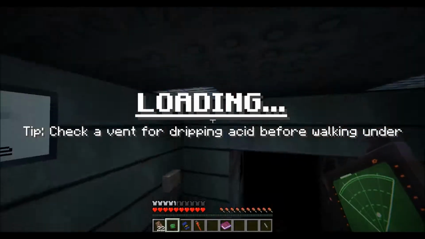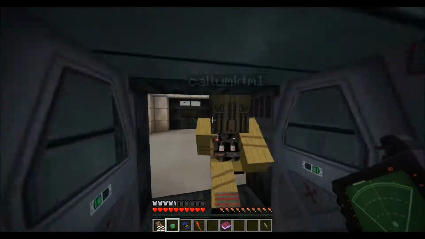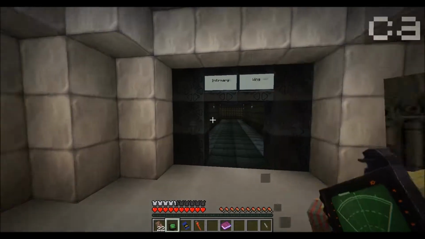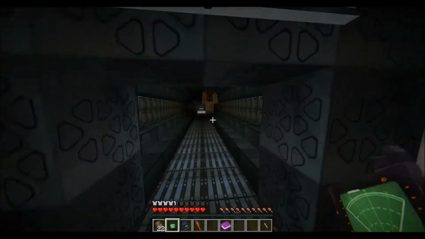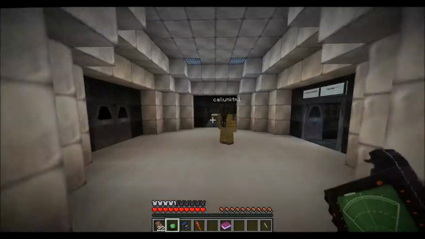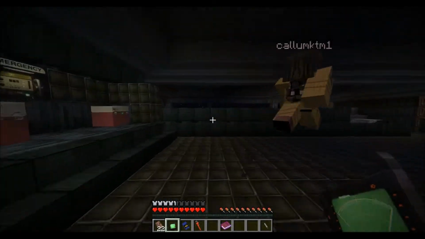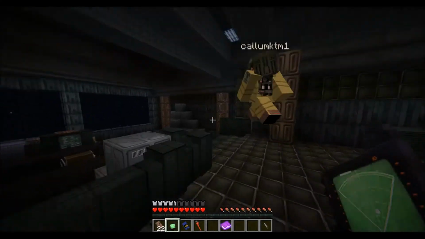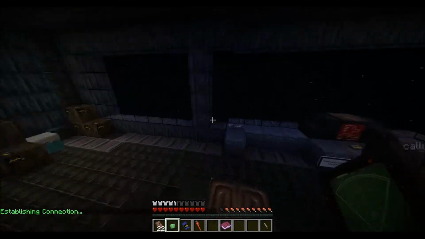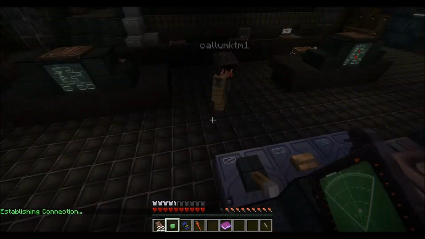Check a vent for dripping acid before walking. Oh yeah, because if you walk under a vent with dripping acid, you eat it from above. Because acid is delicious. I don't like it. I'm gonna poop, I swear. The beeping is just making you like it. It's making me go insane. No, establishing communication.